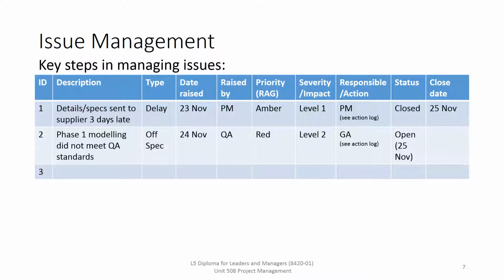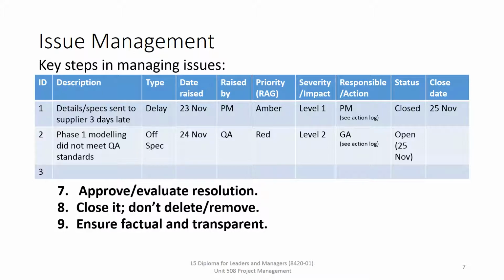And this will help us to then do number 7, which is approve and evaluate the resolution, because it's not just about closing it. When it's resolved, we need to check that it's been resolved, that it works effectively, and we need to record any impact. That could be a benefit it's brought, because sometimes these things bring up a benefit, or it could be an impact on cost, time, or scope of the project. Another thing we need to be careful of is that it could have made secondary risks arise due to the changes.